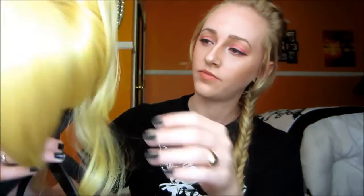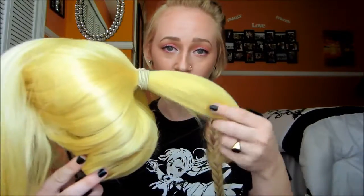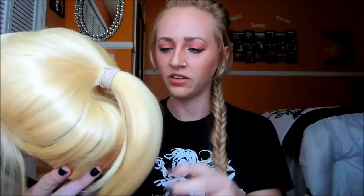It's really really soft. It's pretty thick too. The ponytail on the back already comes on it, which is really convenient because sometimes it's hard to get that ponytail on a wig. And there's also this clip that comes on it too, so if you want to add this little extension to the back it makes it even more thick.